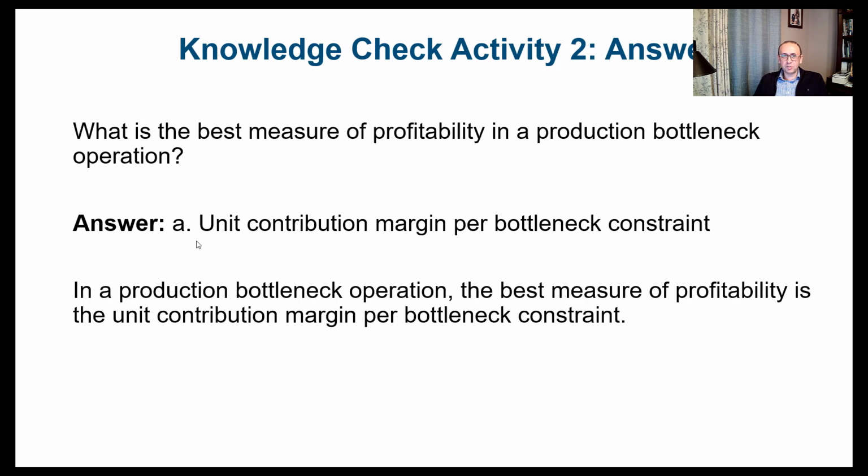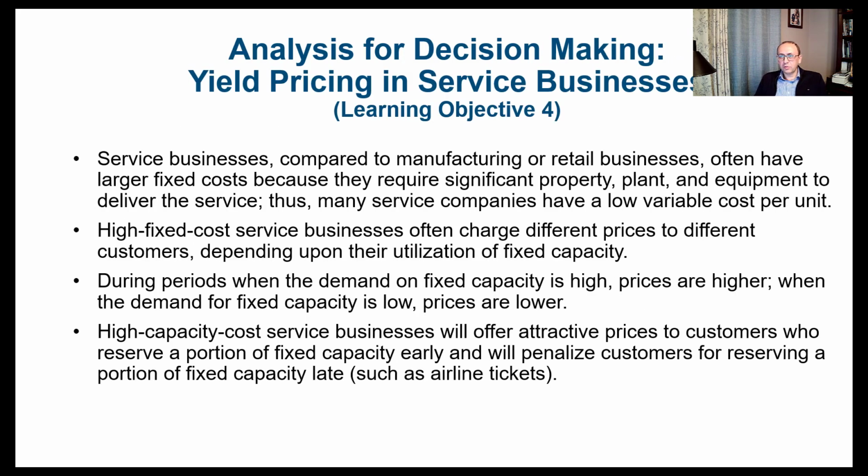Right, the last part of this chapter, we want to do some kind of analysis for decision making, and we're going to be talking about yield pricing in service businesses. So far we've been talking about manufacturing and seeing the variable cost, fixed cost, and the differential analysis. Now let's try to see how this is different in a service business.